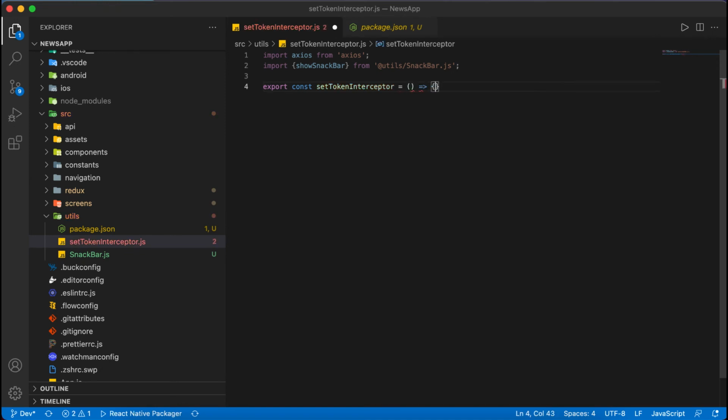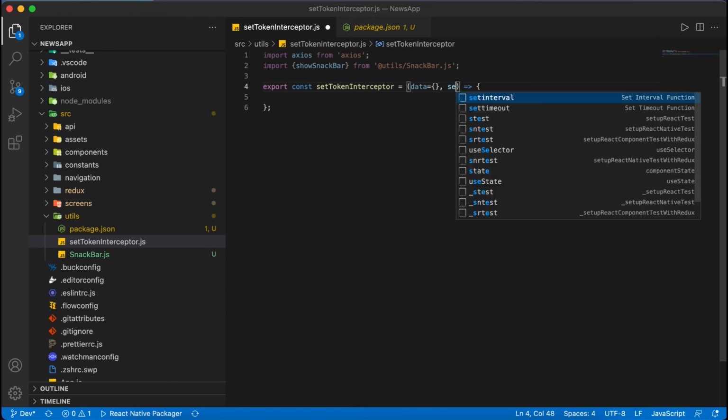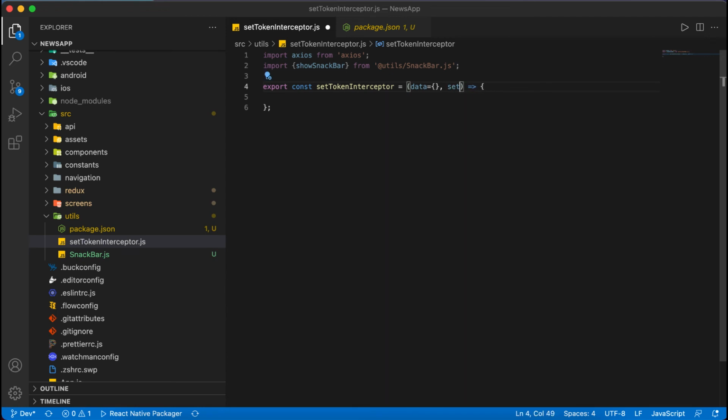So this is a function. We need two parameters here. One is data, because we will pass the user here, and inside the user we will take the token. So we'll pass data as an empty object, then we'll pass a setToken flag. If setToken is true, then we are going to set the token.